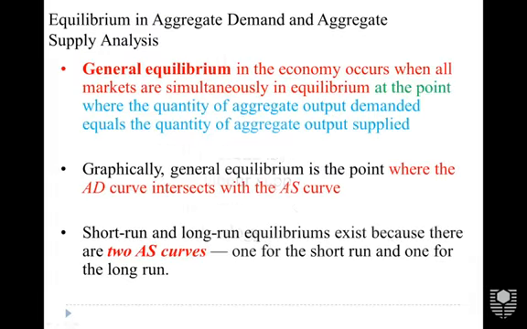Okay. Now let's talk about the general equilibrium with aggregate demand and aggregate supply curve. General equilibrium would occur at a point where the aggregate demand is equal to aggregate supply, or where the quantity of aggregate demand is equal to the quantity of aggregate supply. So this would be the point where aggregate demand curve intersects with the aggregate supply curve. Now because we got 2 kinds of supply curves, short run and long run, there will be 2 kinds of equilibrium in macroeconomics. One will be the short run equilibrium and another will be the long run equilibrium.